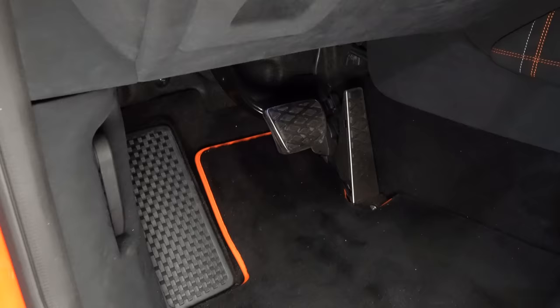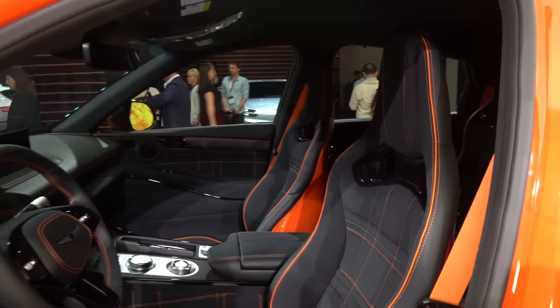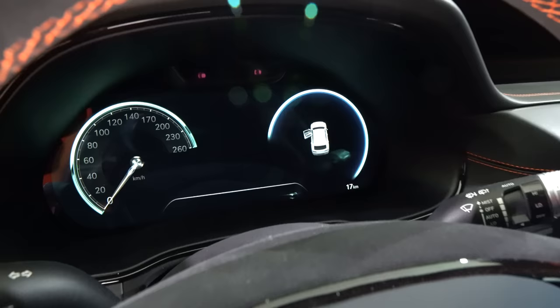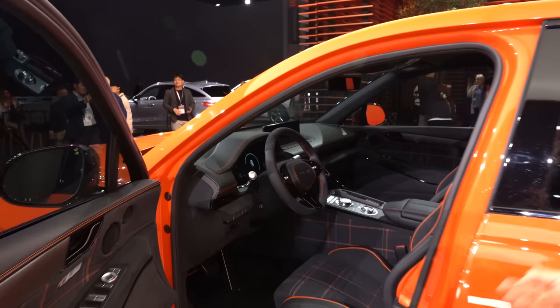Let's get on over to the business side and see what Genesis is bringing on this coupe. This is the moment you've been waiting for — sitting behind the wheel of this GV80 Coupe. If you look at the pedal box, you're going to get a nice size pedal box, aluminum throttle, brake pedal, and that traditional style dead pedal. I like the way they worked all the orange piping even with the floor mats. And of course, the seats — absolutely stunning. The bolstering — I can't wait to see what they're going to do with the final production run. That steering wheel is full Alcantara and leather wrapped with orange stitching. Just like other Genesis products, no stone goes unturned — you have the full digital gauge display, Alcantara wrapped everywhere, and an electric tilting and telescoping steering wheel.